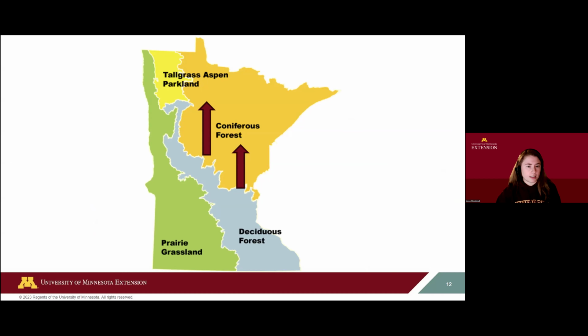And that includes the southern border of the boreal forest, which is the coniferous forest here on this map. So we are at the southern end of the boreal forest, which means that the boreal forest is at the southernmost range of its climatic conditions. So it's adapted to the warmest conditions it's able to be at the southern end of its range, which means it's going to be more sensitive to those climate changes at the southern border of its range.